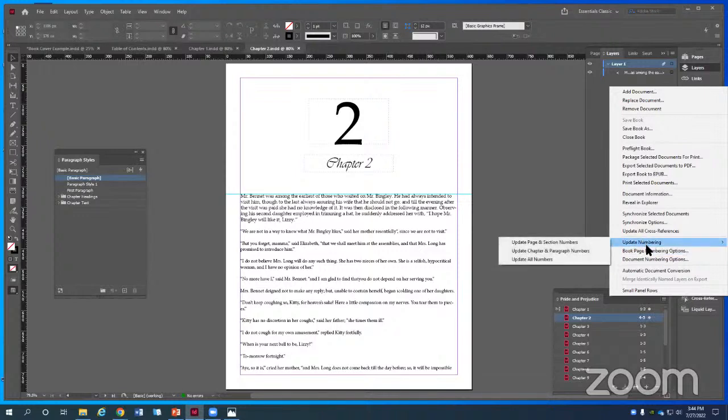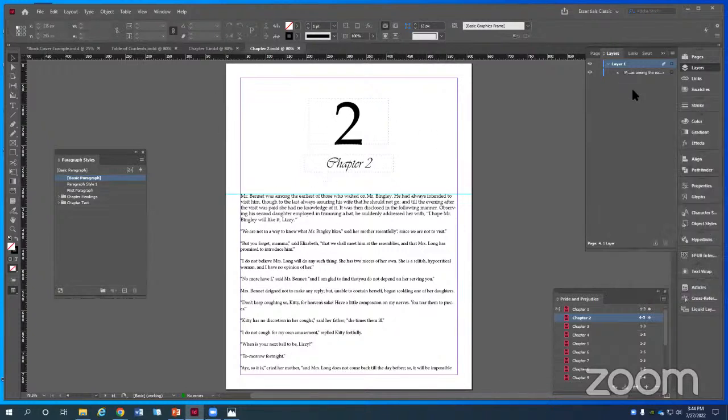I just was experiencing some heavy lag in my software last week, so I just wanted to make sure that you understood that the process for having your default chapter numbers is still the same. Now, an update that I did make was for the chapter number underneath, in case you didn't want to do just a big number, you wanted to have that chapter number selected.